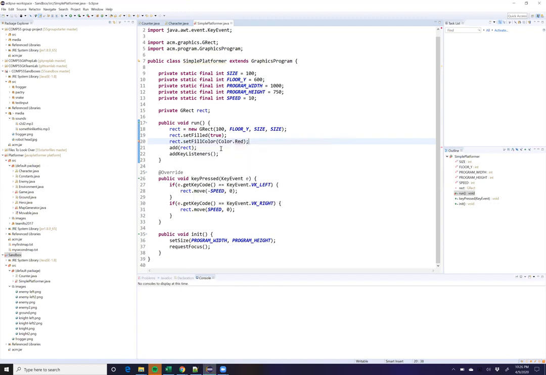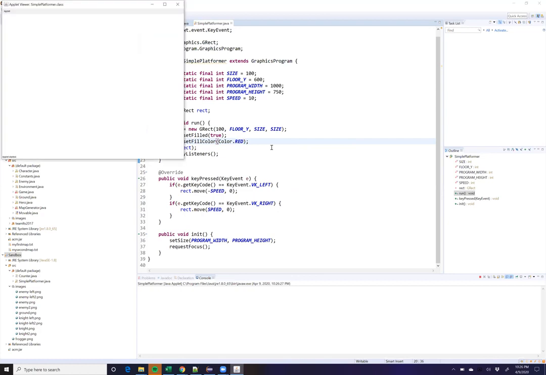Okay, so we have an error. It should be Color.red. And now we have something more exciting here. That again still ends up doing this thing, but now we kind of have this floor. Do you guys agree? It kind of feels a little bit more like a floor down here.